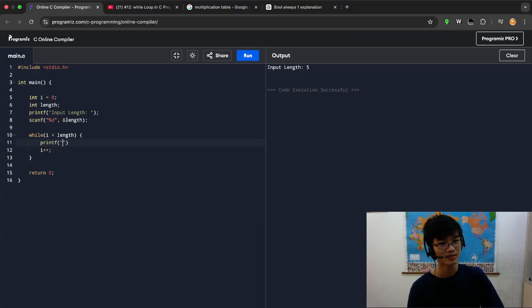What I'm gonna print out is like 1, 2, 3, 4, 5, 6, 7 until length. I think I'm gonna have to print out i first. So something like that. Okay, if I just print out i like this, then it's not gonna do much. Let's try it. This will print out i like 5 times: 0, 1, 2, 3, 4. And I need to add a space in between each printing, so like this. Okay, 0, 1, 2, 3, 4, 5. This is kind of what I'm going for, yeah.